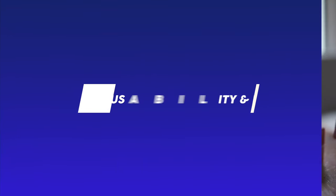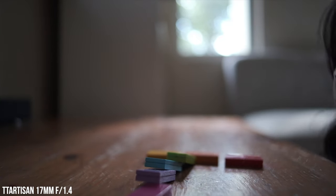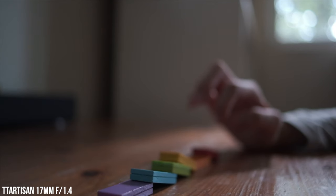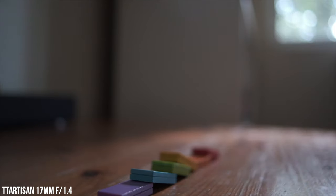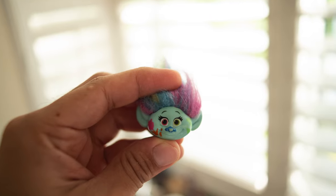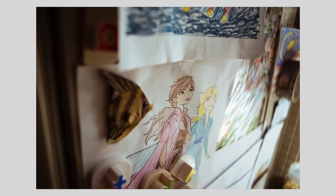Okay, so now let's talk about the usability and my experience using this lens. I guess I don't have much to say really on the usability and experience other than these few points for me. I love the size of the lens and how compact it is. I also love the fact that with this lens you can get really close to your subjects, because this really allows me to throw the background really out of focus and maximize on that bokeh-liciousness of this lens.